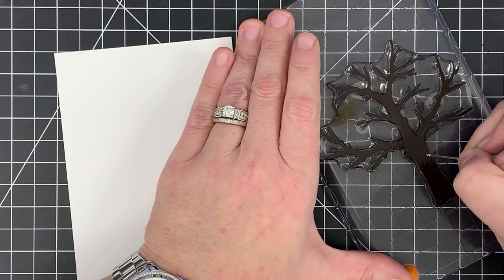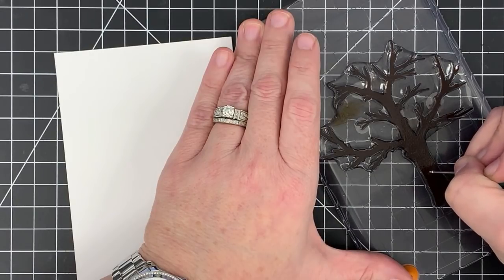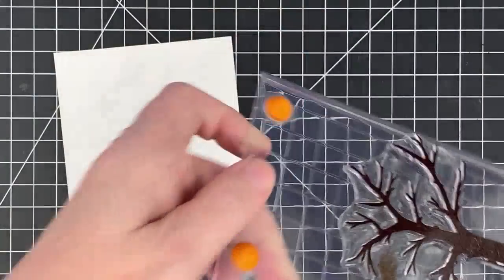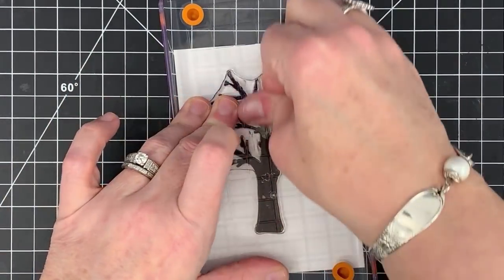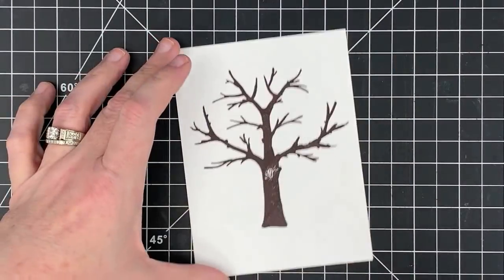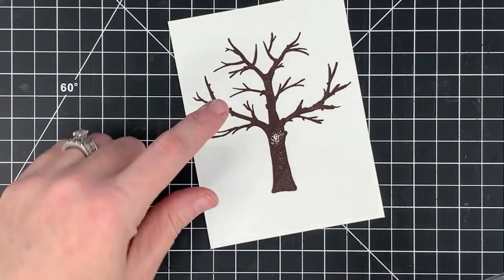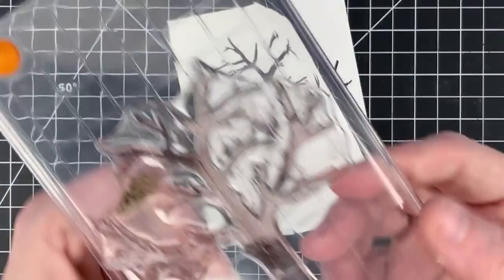I can't talk and draw. That's me on Vinny's Vittles. I can't stir and talk. Let's see what that looks like. That's gonna be cute. Oh, I didn't press hard enough again. Look at that. That's cute. Look, all the ink is still on my block.